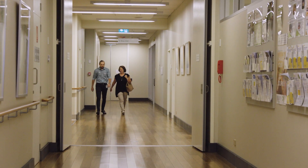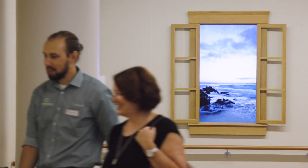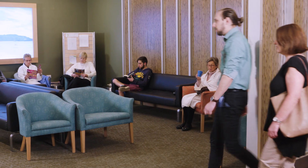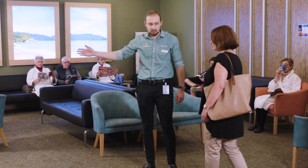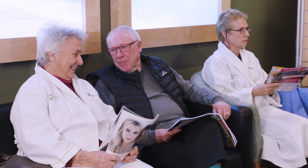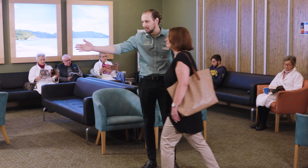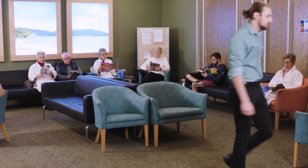On your first day of treatment, you'll arrive at level 2 and check in at the front desk. Like your planning appointment, you'll be collected from the foyer area and escorted to the radiation therapy lounge. Family members and friends can also come with you and wait in this lounge. We offer a number of different radiation therapy treatments. With a comprehensive range of techniques, you can be sure that you're receiving the most accurate and appropriate radiation therapy.